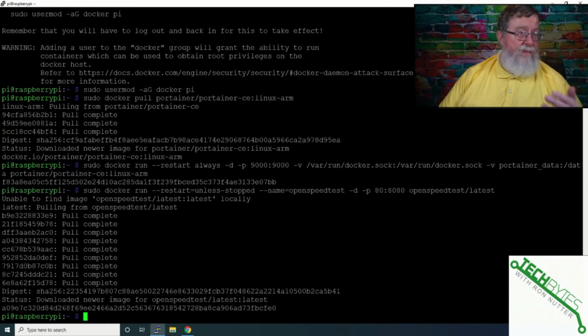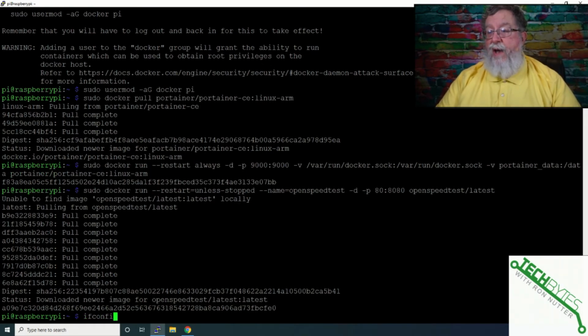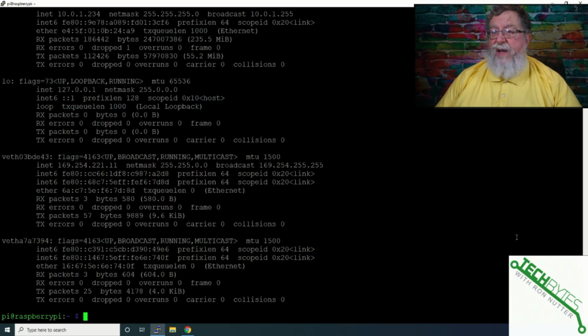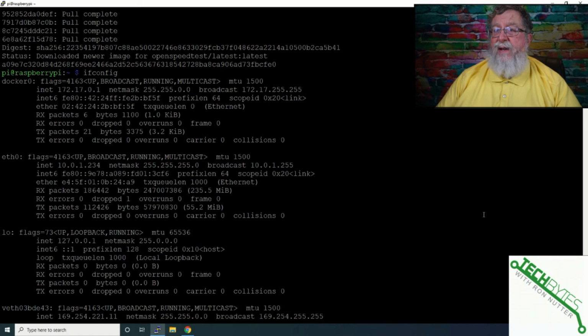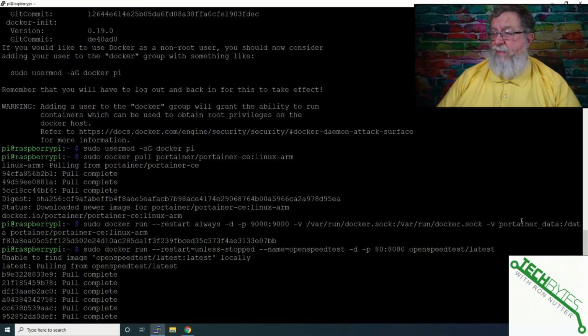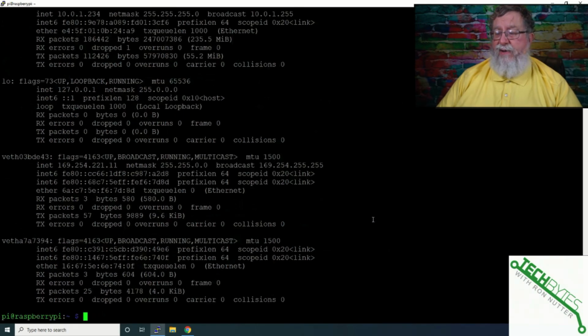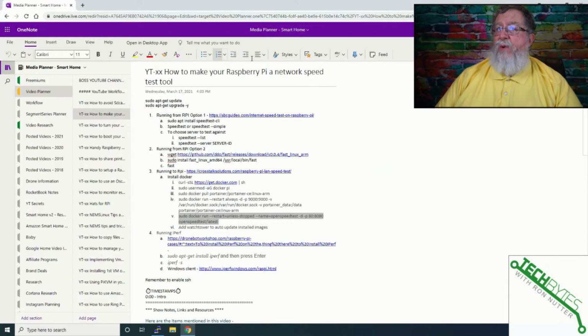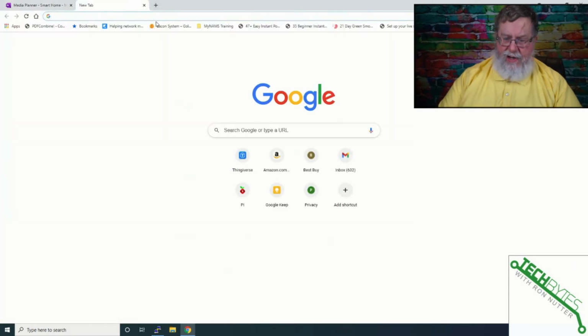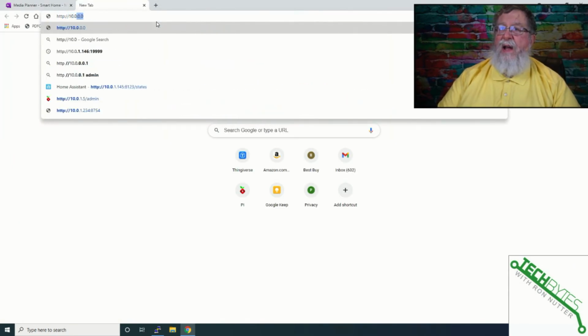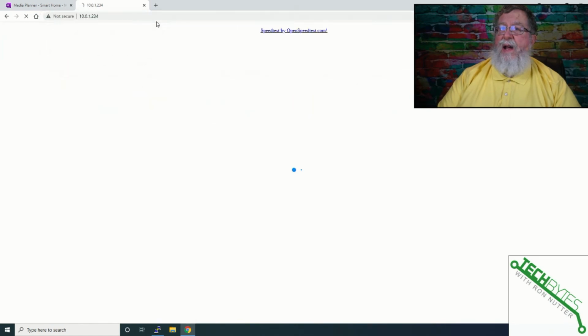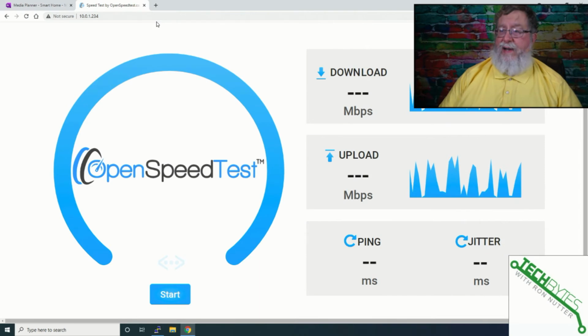All right, so now that appears to be all ready to go. So let's double check our address again. All right, so this is going to be 10.0.1.234. Now I'm going to want to explain something to you. Because of the way we set up the speed test container, it's going to take port 80 and it's going to be redirecting to 8080 internally. So that's going to make it a little bit easier for you. So we'll just be able to go to web browser here. And voila, you can't make it any easier than that.